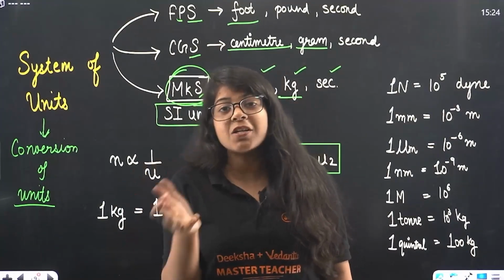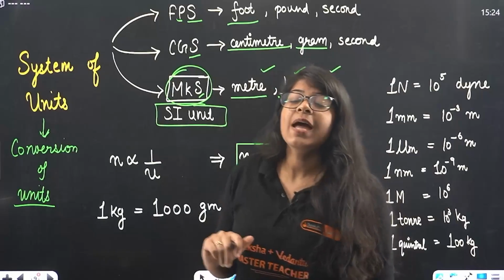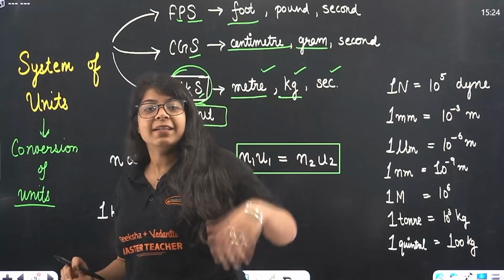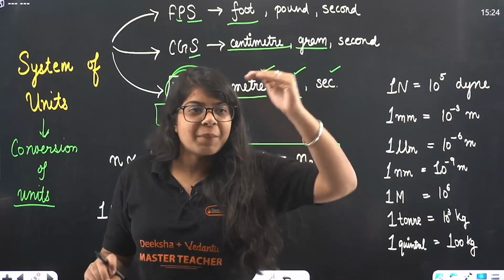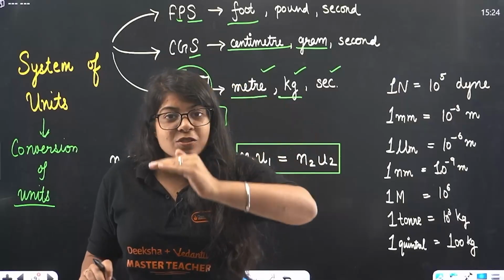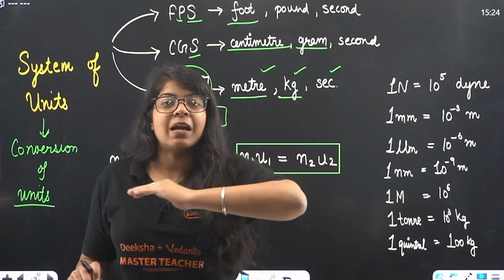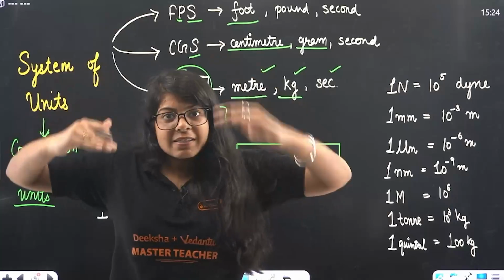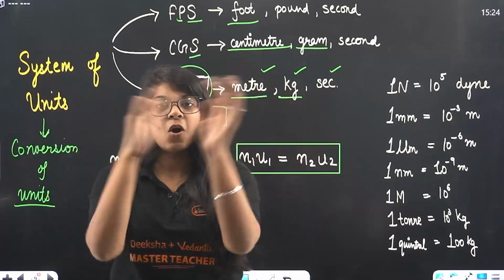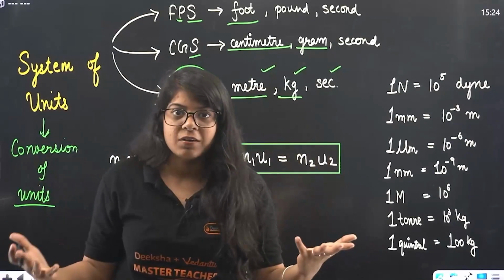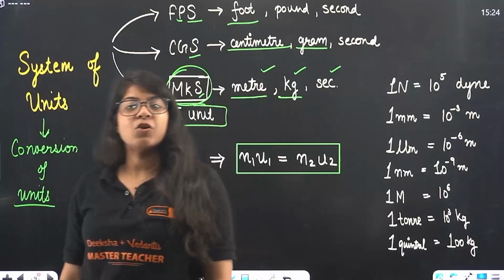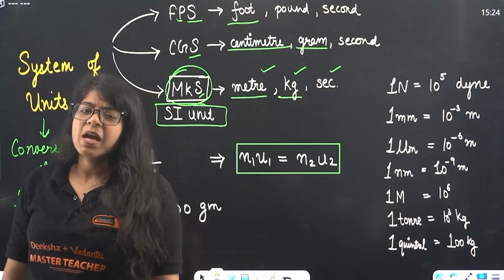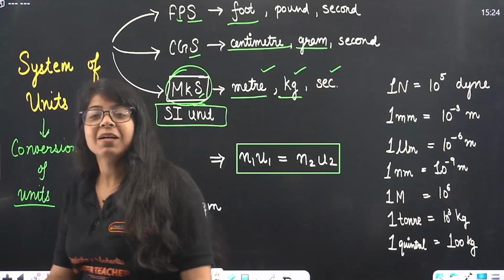Millimeters? No. That's why we specified that these are the units of length: meter, centimeter, kilometer. These are the units of mass: gram, kilogram, milligram. These are the units of time: seconds, hour, minutes. So these can be converted within their own type, not with each other. That's the one thing you have to remember while converting units, although it's very common sense.